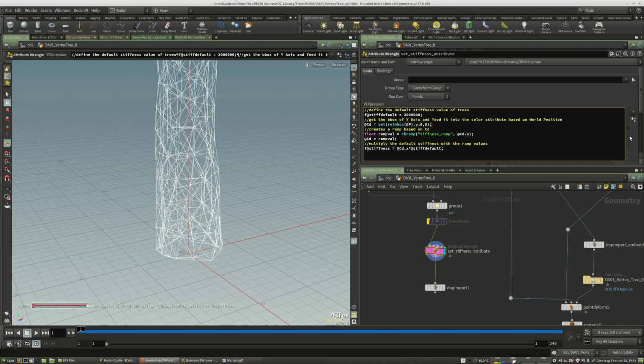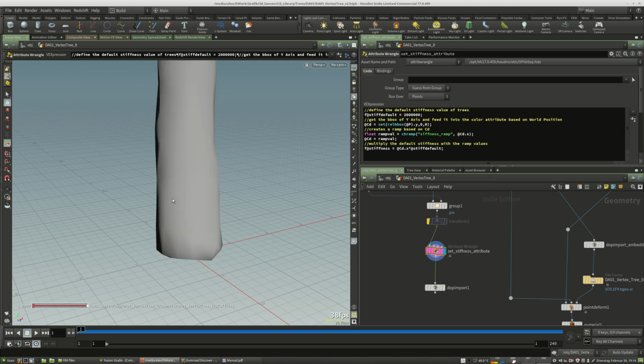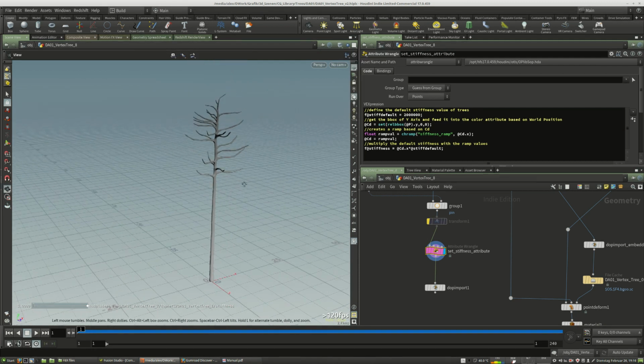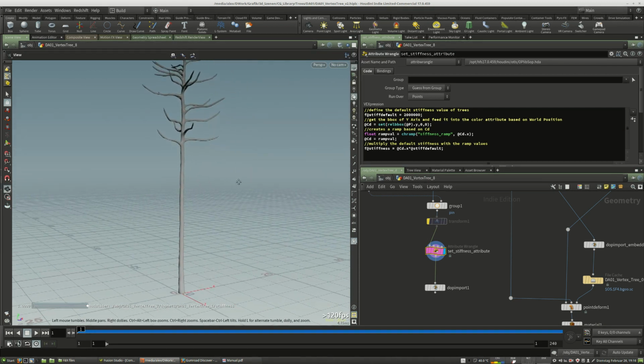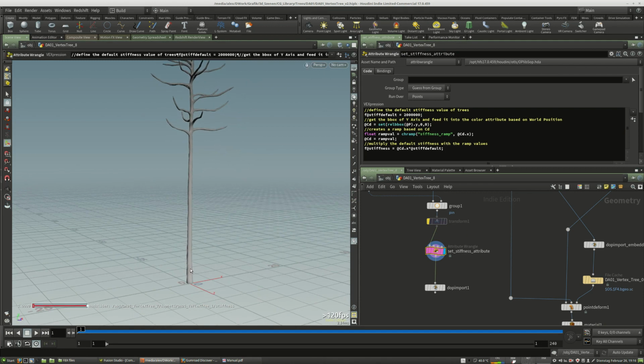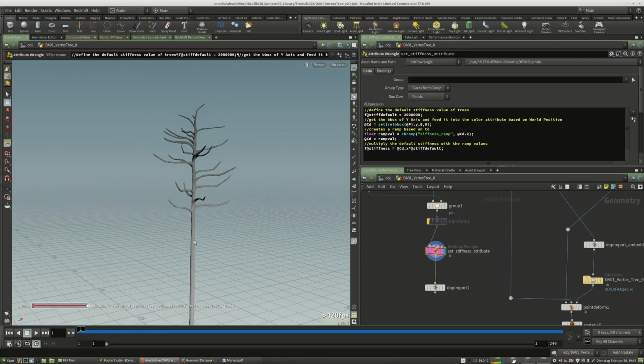And I also created a ramp. This is something which is really nice because it basically means the tree is more stiff at the ground, at the bottom, and gets less stiff at the top. This gives some really good results.